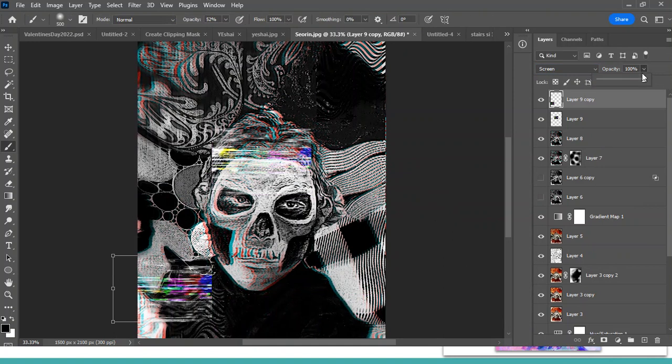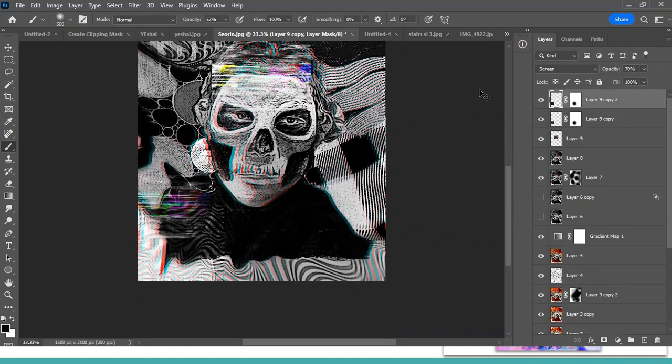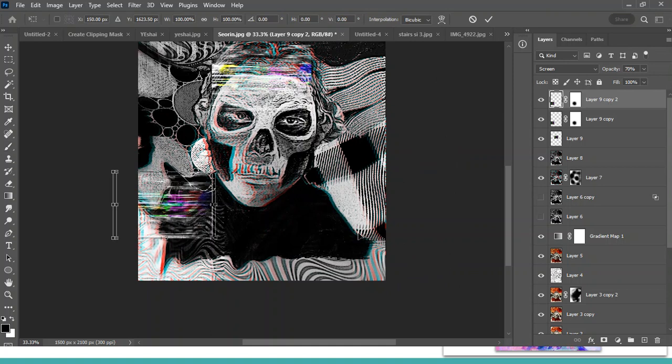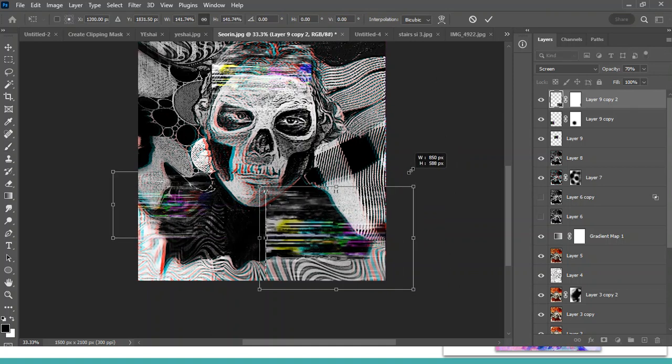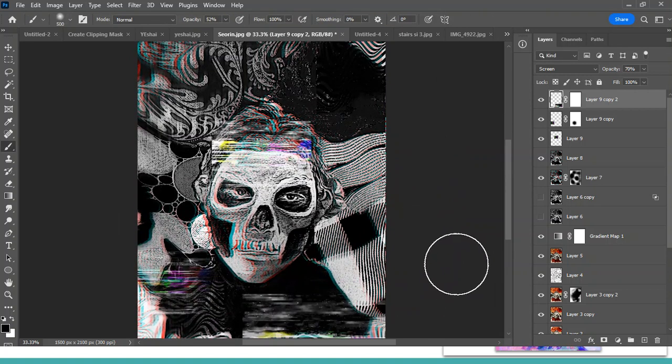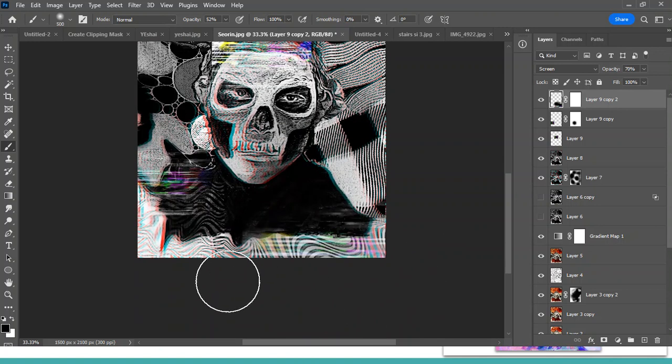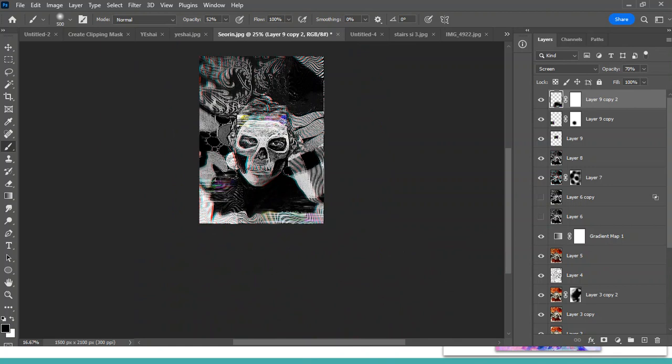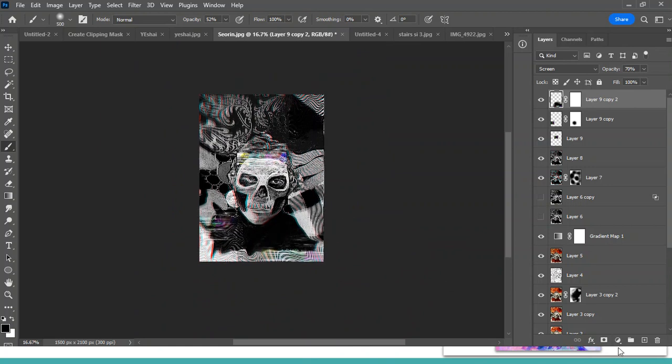Here, I can lower the opacity. I can also, if I want to, add a layer mask and fade that edge. I'm going to duplicate that again. Control J, Control T. There's some more. And I'm going to paint away some of these edges because I don't like that portion there, and I don't like that it looks like a really hard line. All right, and then let me show you how to do the duotone.